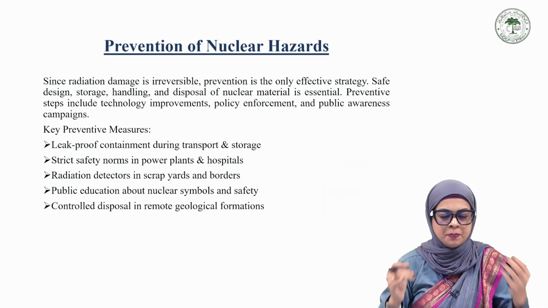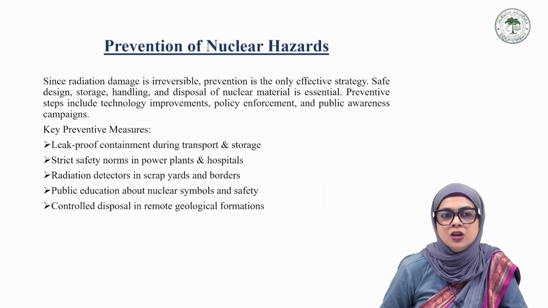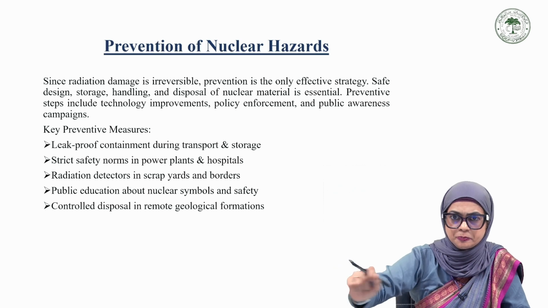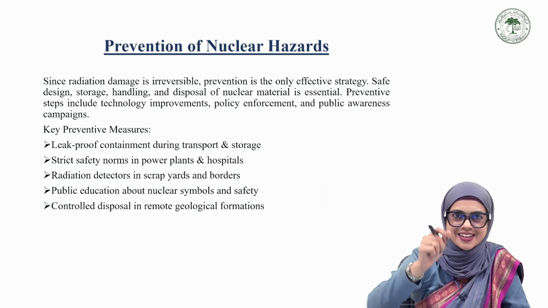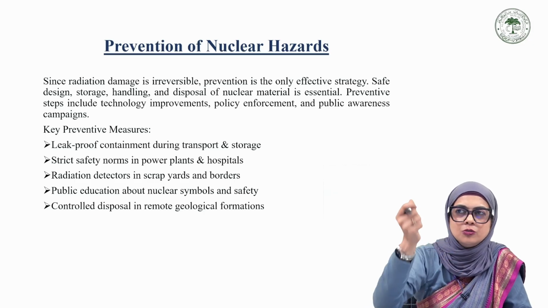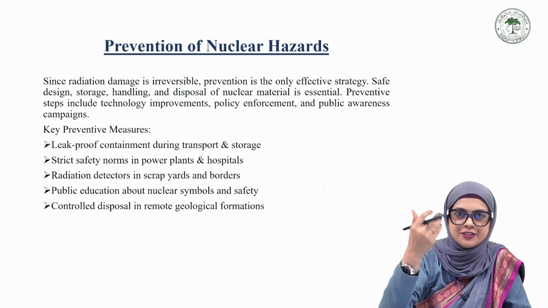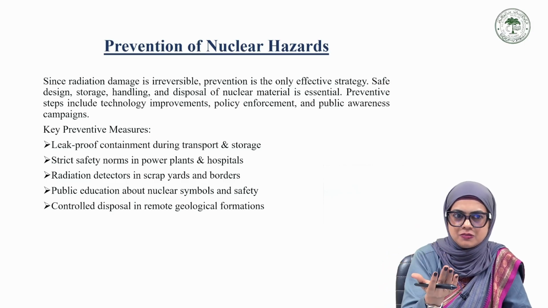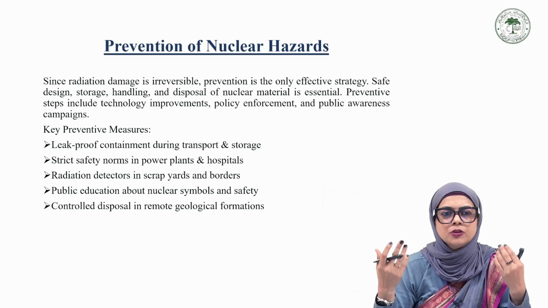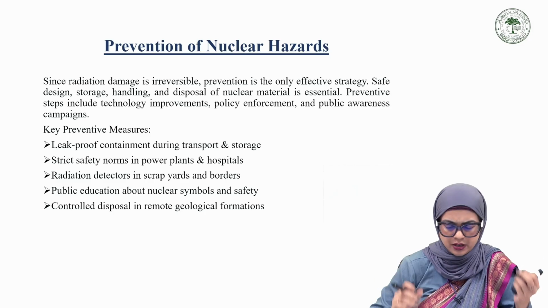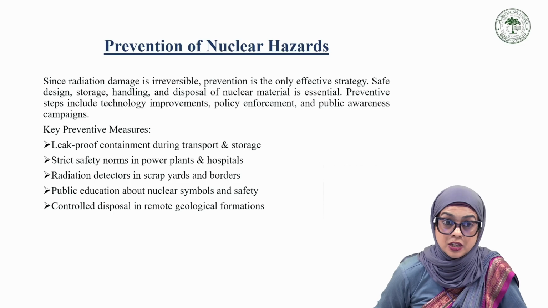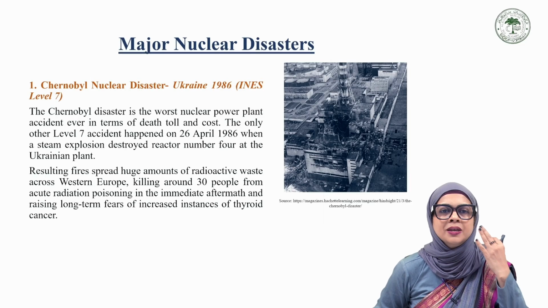Strict safety norms in power plants and hospitals, that's another thing. Radiation detectors, especially in scrap yards and borders, we should have the detectors, which perceive the radioactivity. If you have seen the movie Transformers, how they try to find the radioactive radiations, right? So it's there. So we do have detectors like that. And public education, of course, about nuclear symbols, about safety rules, and controlled disposal in remote geological formations is equally important.